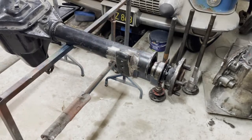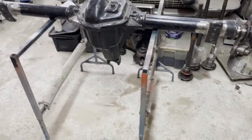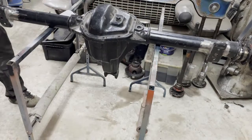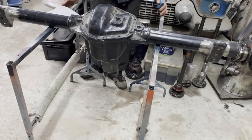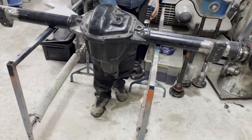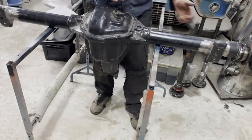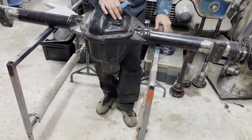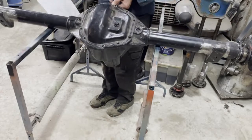So somehow this axle is shortened, but it is too short, and it looks like most of the shortening is done on that side. I know they are supposed to be shorter on one side, because it's not really in the center, it's somewhat to one side. But anyhow, I don't know what kind of axle you would fit here. It's for sure not an E-body, not a B-body, maybe an A-body axle would fit there. Maybe.